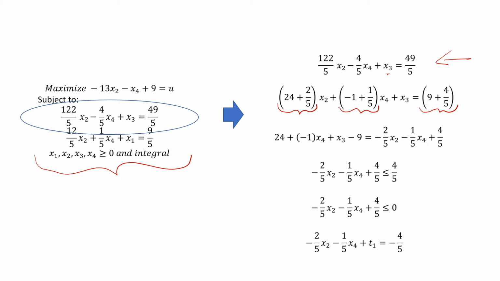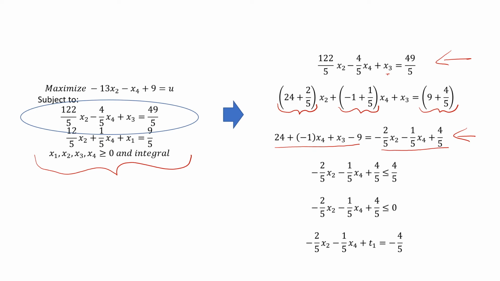You're taking every number that's in there, every fraction, and breaking it up into an integral portion and a positive non-integral portion. Now that you have it written out like that, take all the integers to the left side, all the fractions to the right side, and you end up with this. So you can see this is the exact same thing that we started with. I've just rewritten it with all the integer parts on the left and all the fractions on the right. So you can see where we're going with calling it the fractional method, because we've gathered all the fractional parts of our constraint.